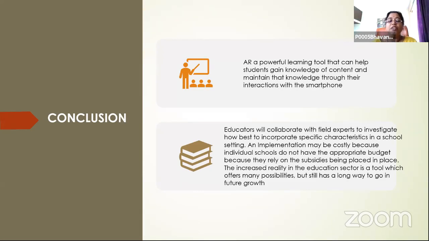Like the other universities and colleges, they are starting to implement these. Sometimes they feel it's costly, because individual schools do not have the appropriate budget. They have to rely on subsidies being put in place. So they have to increase reality in the education sector. It is a tool which may offer many possibilities, but still I feel that it is a long way to go in the future growth.